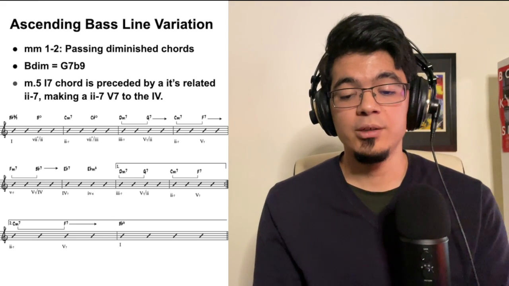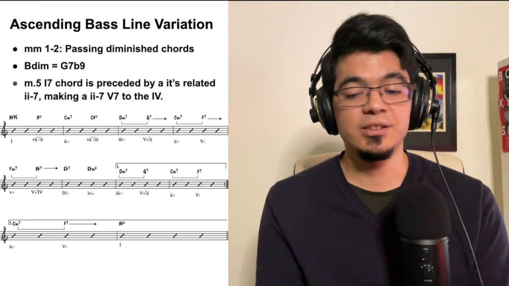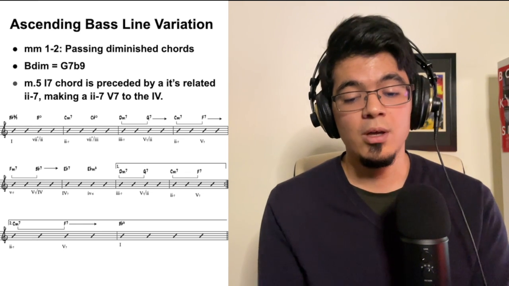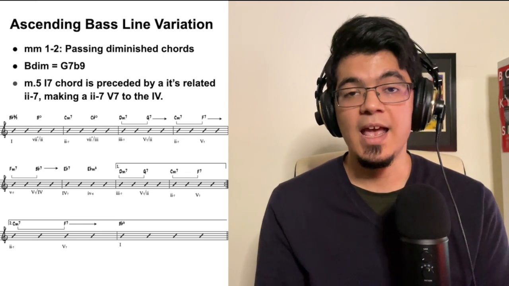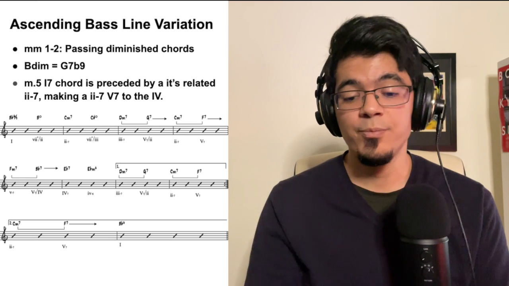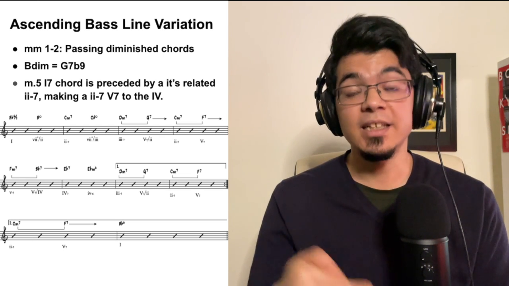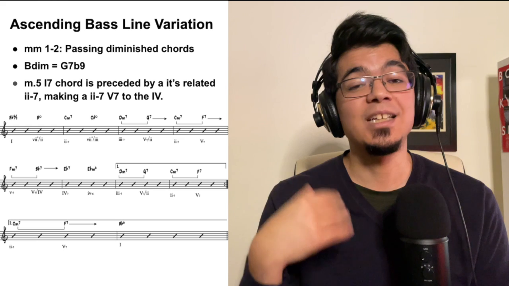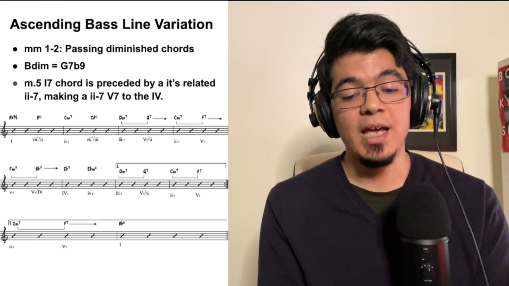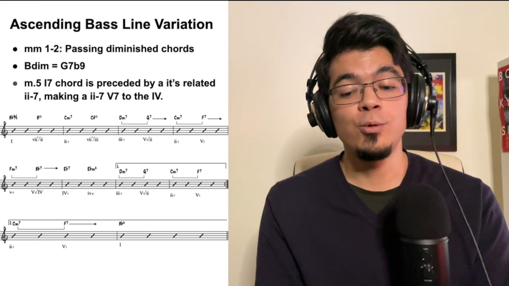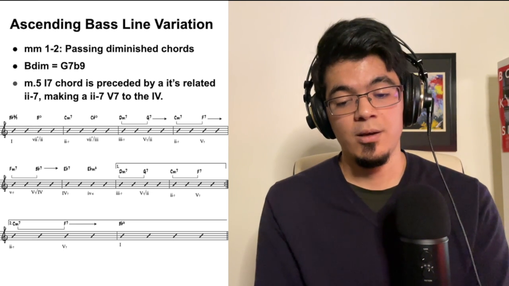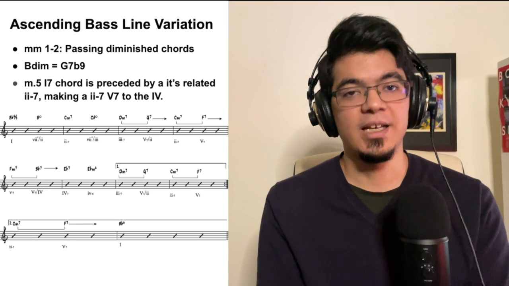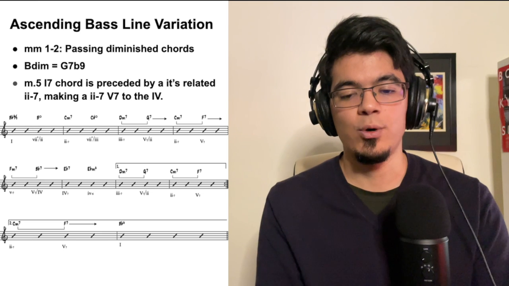As we continue on, we have our 3, 6, 2, 5 as before, but then in the 5th measure, if we think of that B flat 7 as a 5 of 4, then we can precede it with its related 2 chord. So now we have a 2, 5 to our 4 chord in the 6th measure. And then we continue on as normal for the rest of this version of the form.